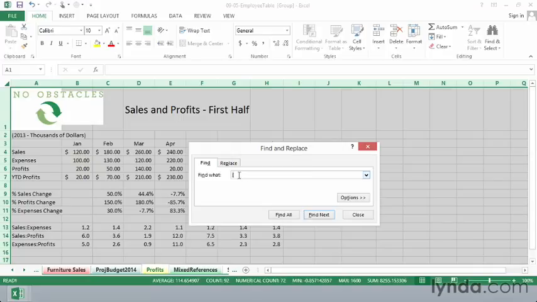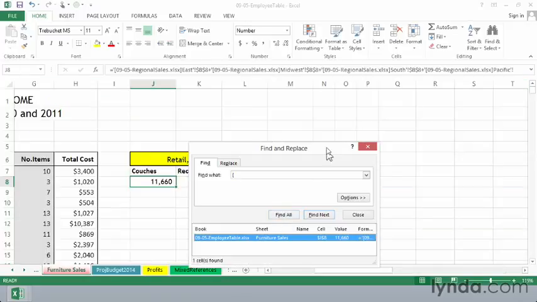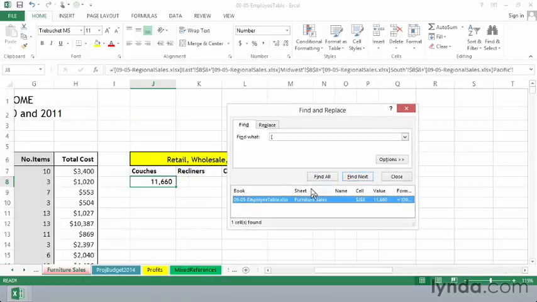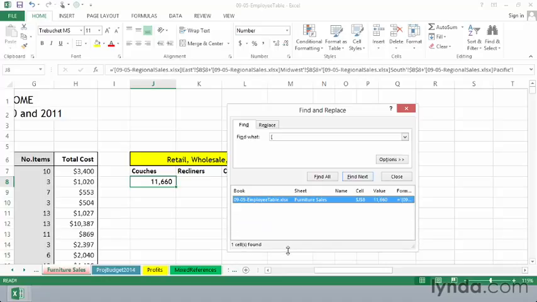So we can search for a left bracket or a right bracket, either one, and we'll find all. And this will list all of them. In this case, there's only one, and because there is only one, it takes us to the very first one anyway. There it is. And in some situations, of course, you'll see a much, much larger list, quite a few formulas perhaps, and you can go to each one of them in that case. So we can track them down. Not the most direct thing in the world, but certainly it's there and it's easy to find.